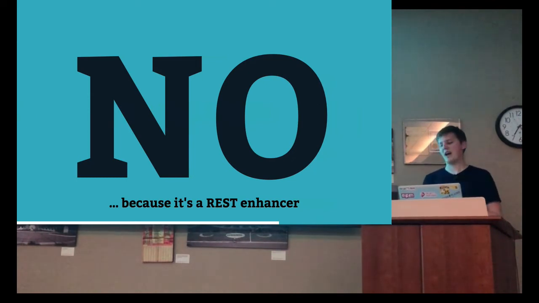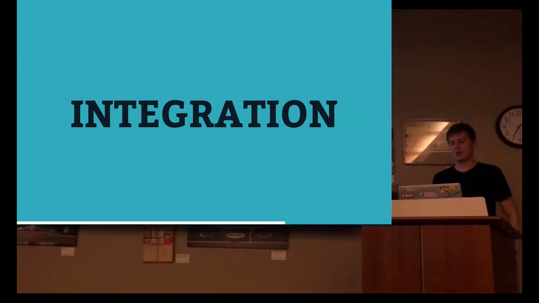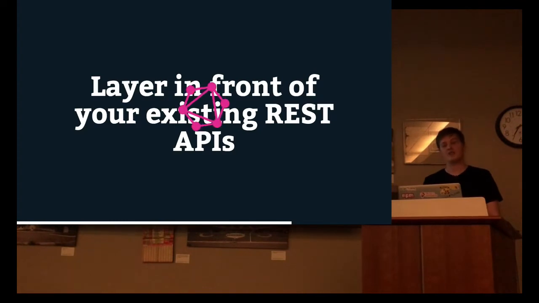So let's talk about integration. How do we actually integrate? I've showed this to some extent. The example I gave was a RESTful backend, so it's from that context that I construct this integration argument. Number one advice is layer the GraphQL API in front of your existing REST APIs. If you already have a great REST API that works really well, you don't need to go whole hog and migrate over to GraphQL. You can do it by just putting a GraphQL layer and using the resolvers approach that I showed earlier.